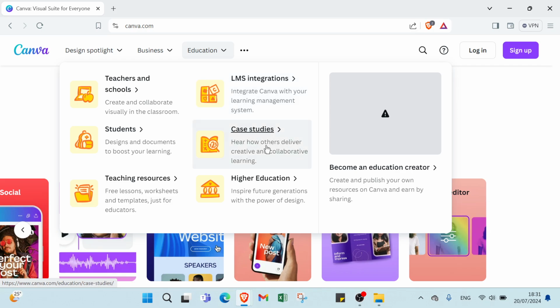Case studies show how others deliver creative and collaborative learning. Higher education inspires future generations with the power of design. You can become an education creator, create and publish your own resources on Canva and earn by sharing.